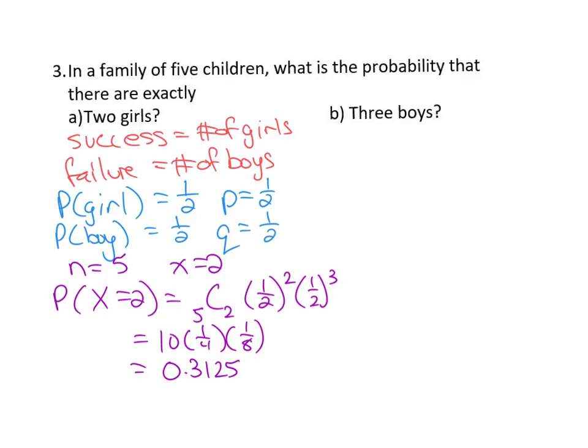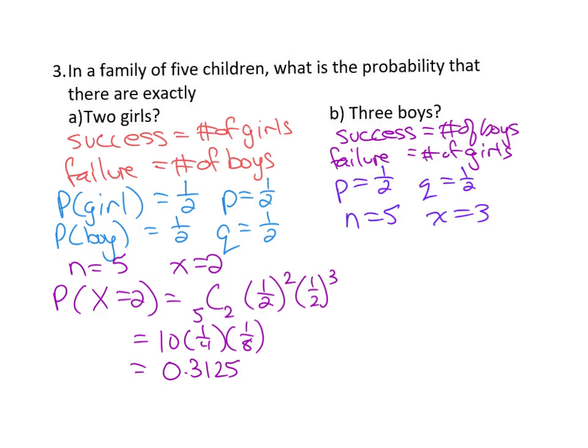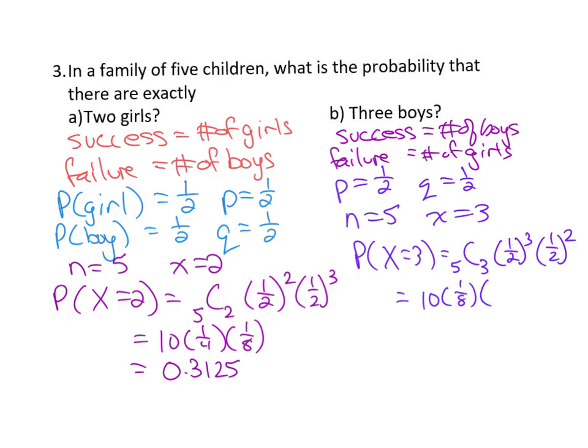Now, what will be the probability of having 3 boys? So p, in this case, our success is now having a boy, failure is having a girl. Probabilities haven't changed, it's still half and half. n is still 5, but in this case now x is 3. So the probability of x equals 3. Or, oh wait, 3 boys and 2 girls. It's the same question, just asked in a different way.